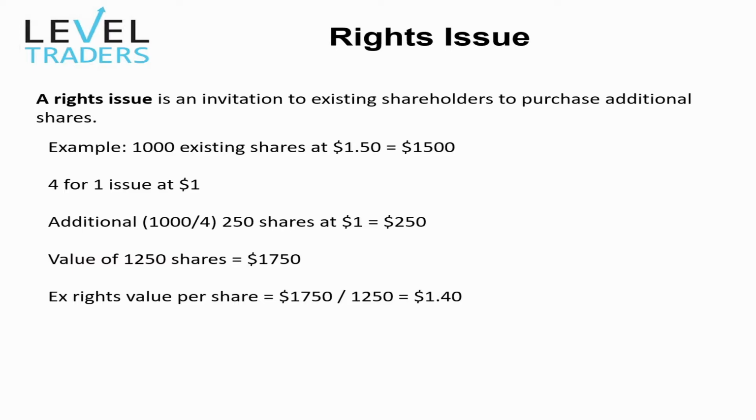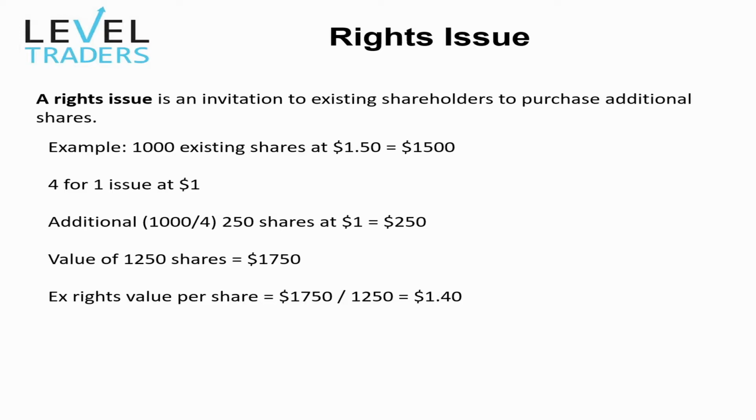So a rights issue is an invite to existing shareholders to purchase additional shares at a discount. The existing shareholders are given the right to purchase or receive these shares before they're offered to the public. So here's an example of a rights issue. It's a theoretical example. So let's say we have a portfolio of 1,000 shares, each worth $1.50. So our portfolio is worth $1,500.